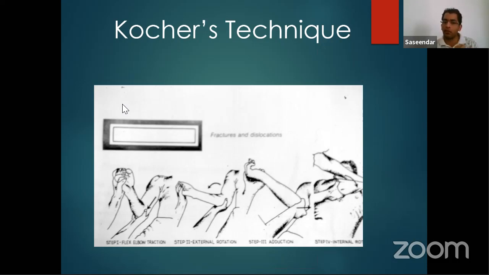The traction is not actually very important. It's not necessary that a lot of traction is needed. You can just give a mild traction, or you can even forget about the traction. Just make sure you externally rotate the arm and then adduct the arm over the chest wall and then medially rotate. Most of the cases it reduces. If it's not happening after you have tried two times, don't keep repeating. Either go under general anesthesia or you can try under traction-contraction. Just make sure you don't manipulate too much. You don't want to score the cartilage or damage the cartilage and iatrogenically create arthritis for the patient in the future.